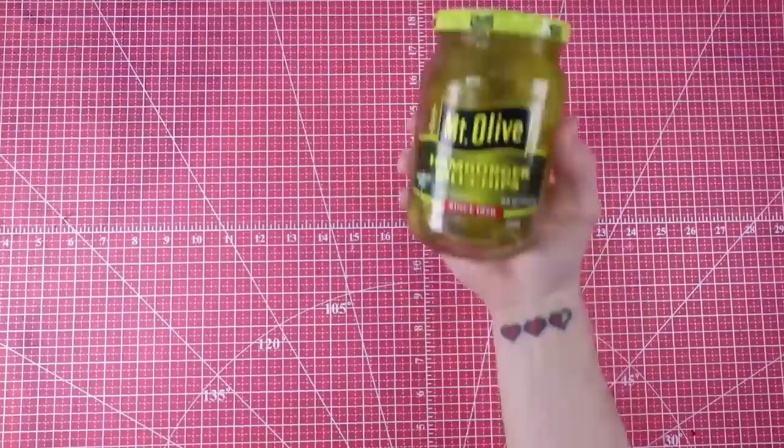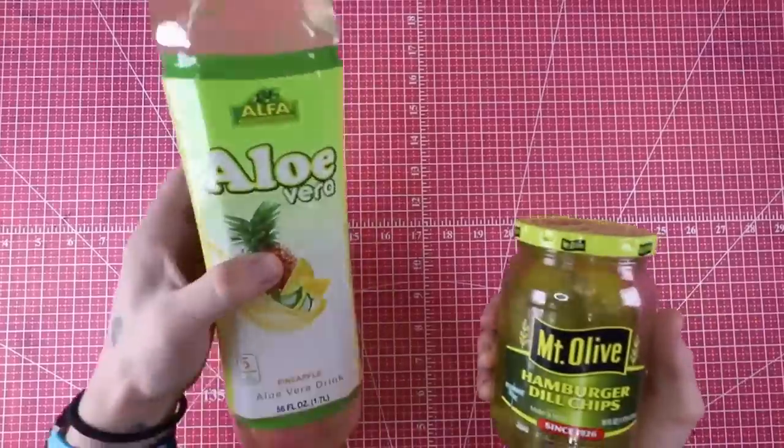Okay, let's check out the next one. So for this one, we're gonna need an aloe juice wrapper and a jar of pickles. And apparently, some boiling water, and it just shrink wraps onto the jar of pickles. Perfectly sealed. Okay guys, so here's our pickle jar, and here's our aloe vera juice.